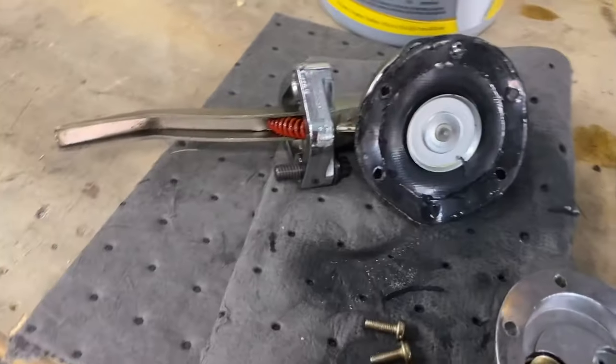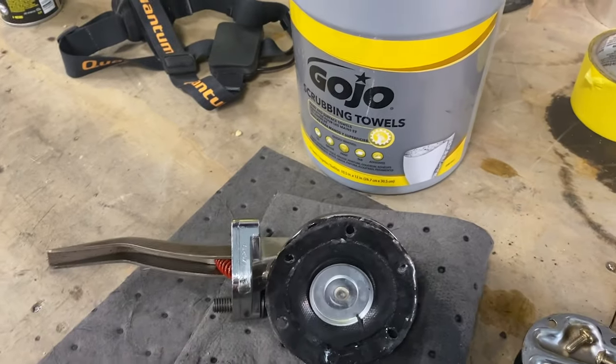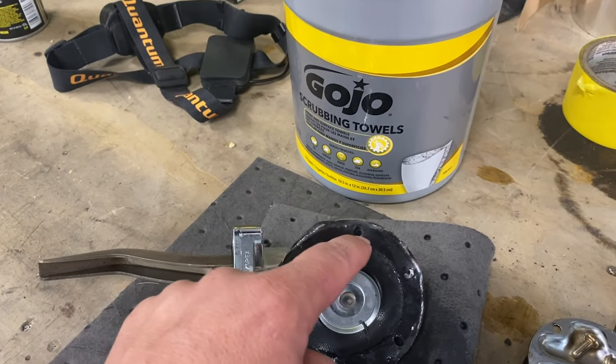There's a few little things that need to be done, like a brake line and the U-joints for the drive shaft. One of the biggest things is the fuel pump leaks. So let me show you what I got. I took this thing apart because whenever it would run, it would leak fuel. And obviously it's leaking right here.